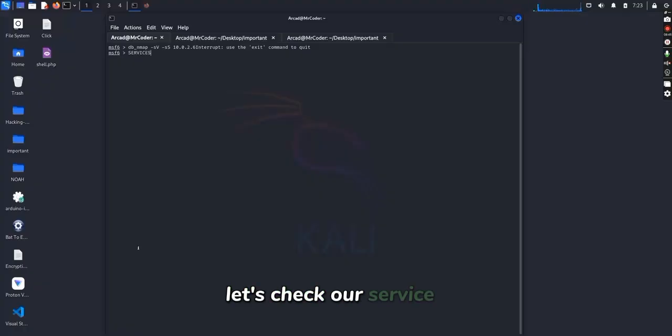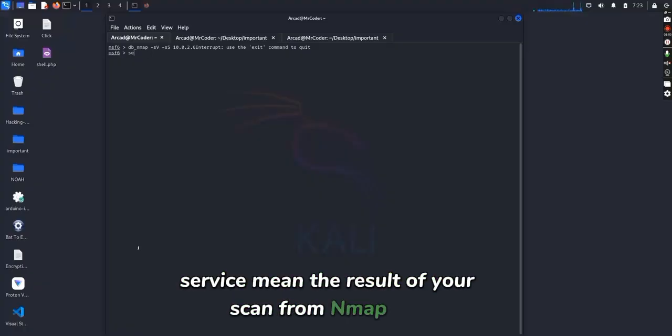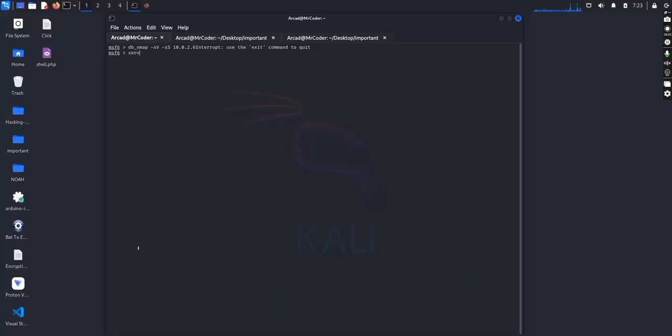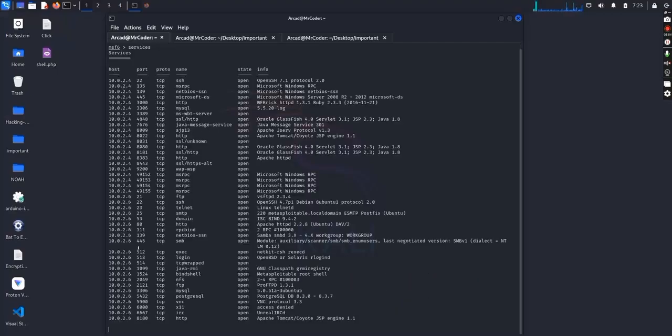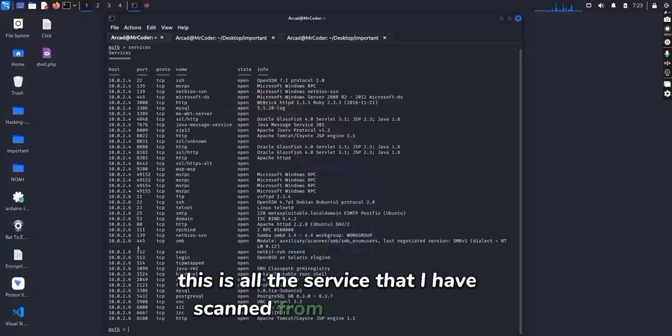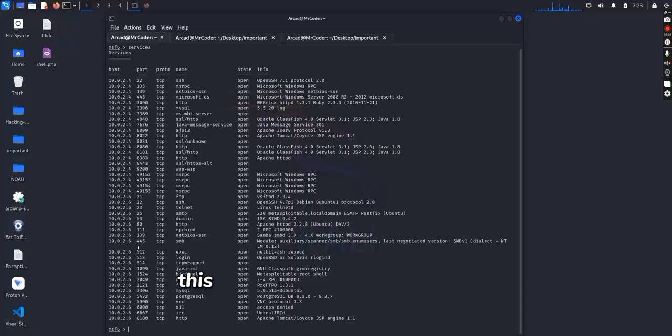Let's check our services. Services means the results of your scan from the Nmap tool. These are all the services that I have scanned from the Metasploitable server.